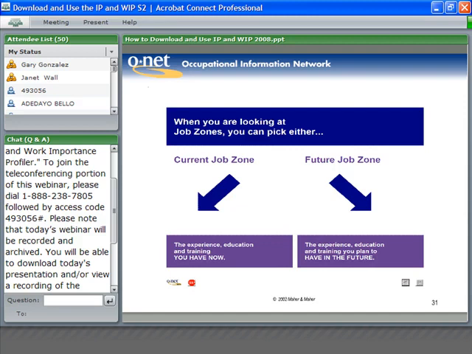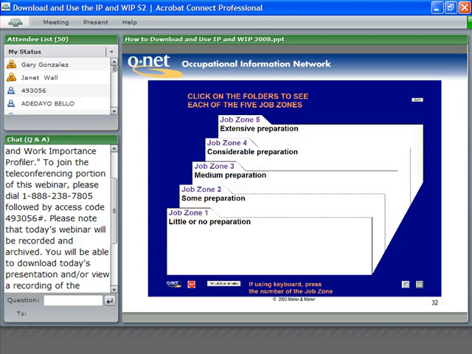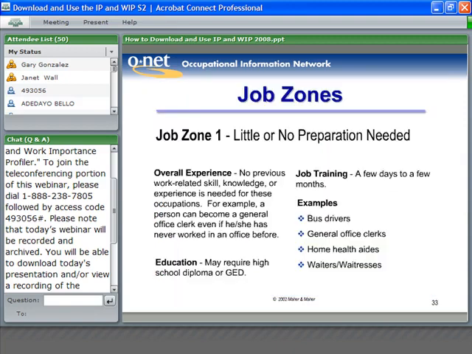So you do have an opportunity to take a look at another job zone. It's freely available for people to go back and forth and take a look at all the lists that would come up. So again, they pick current job zone or future job zone. If they want more information about the job zones, they could click on one of these cards and more information would be provided.